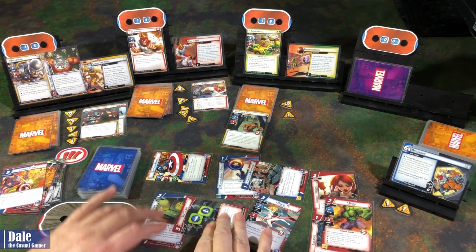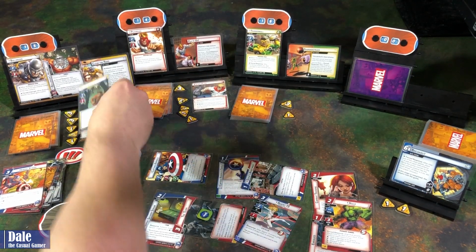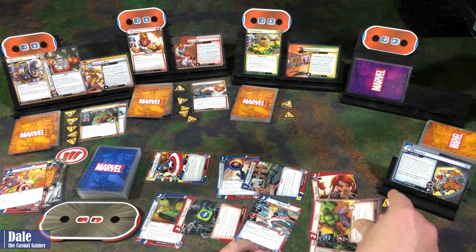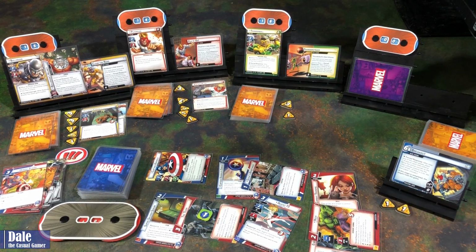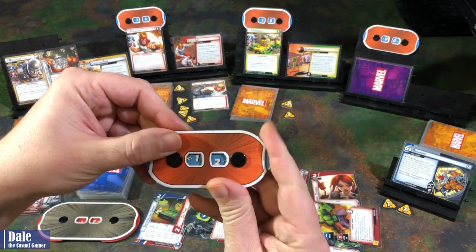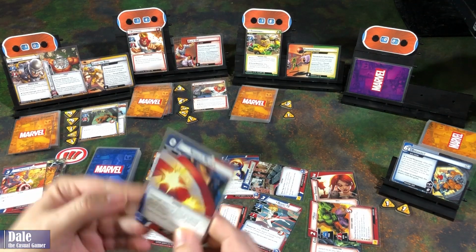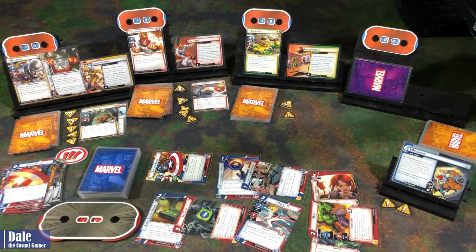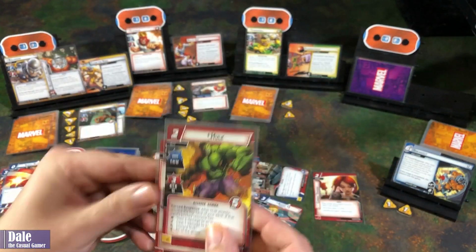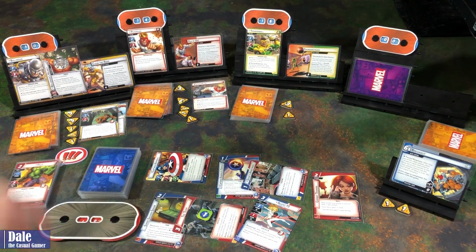We'll use our Tac Team to do 2 damage to the escaped convict. We'll have Hulk go after Bulldozer. So that's going to do 5 damage, taking him down to 10. They're going to discard the top card, which is a mental resource, which means we discard the Hulk. So 5 damage in and he's out.